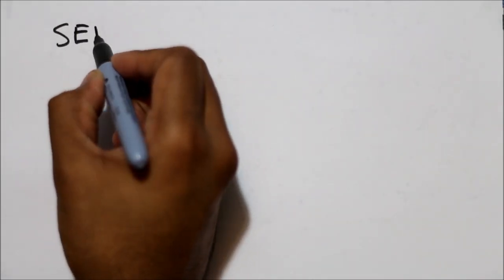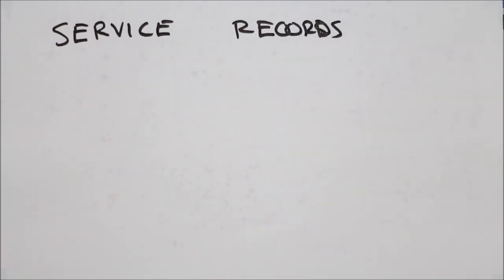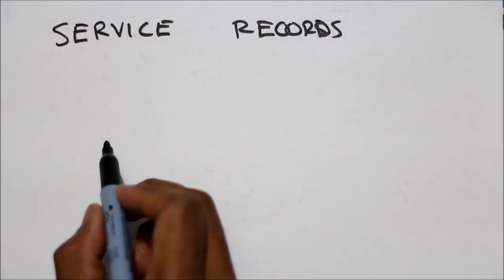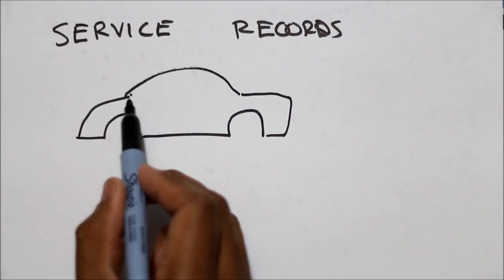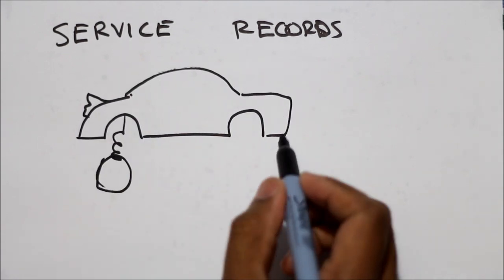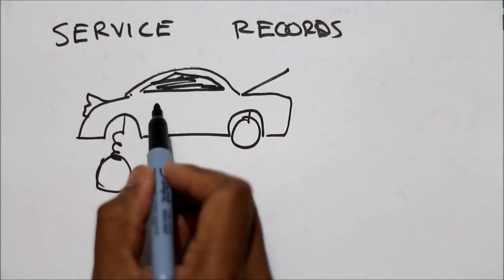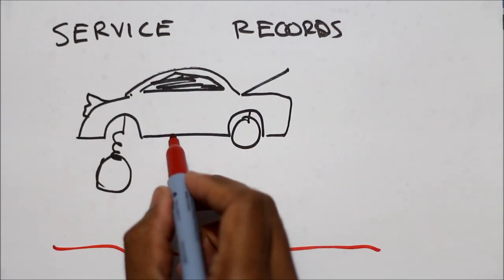It's always good to see records that a vehicle was maintained regularly. This tells you that the owner cared for the car and wanted to resell it at some point. A lack of maintenance could cause major powertrain problems down the road. If the vehicle looks beat up and the engine bay is dirty, it tells you the type of owner that had it before.